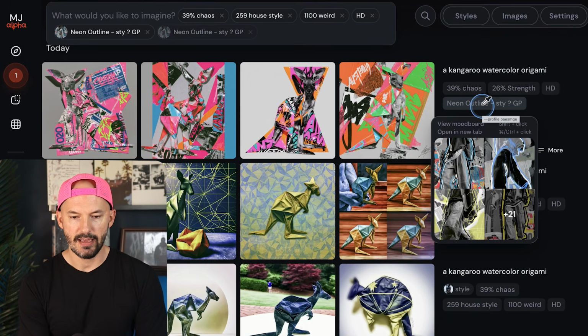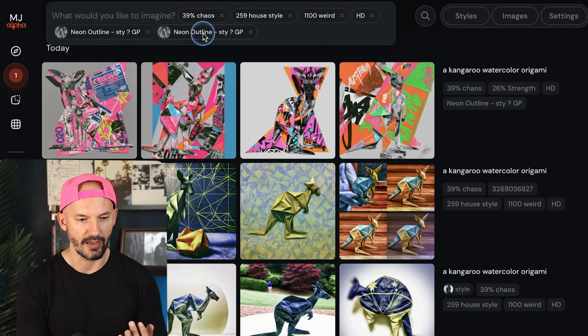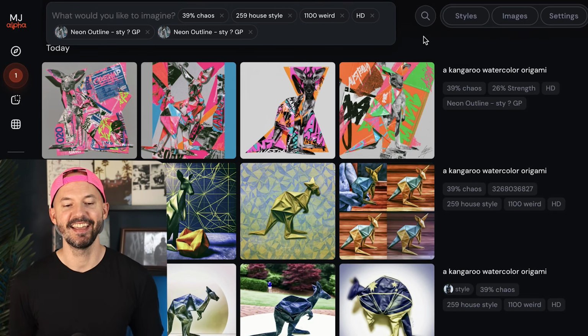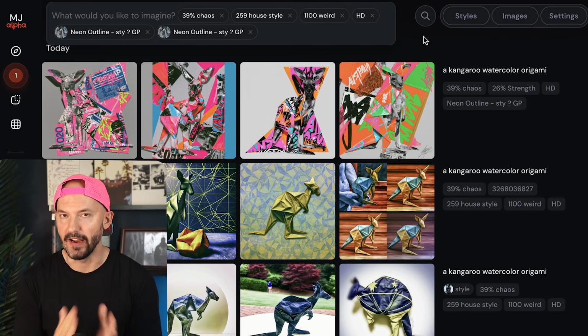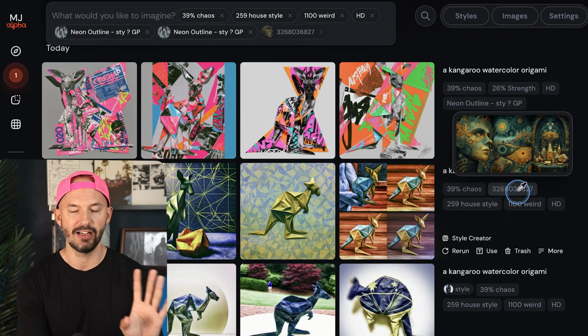Okay, so where's the code? Like, how do I share this mood board with other people now? If I hover over it? No, yeah, there's no, come on. Like, what? It's been years of having codes that are very shareable with other people, just like the digits are, just like a style reference digit.